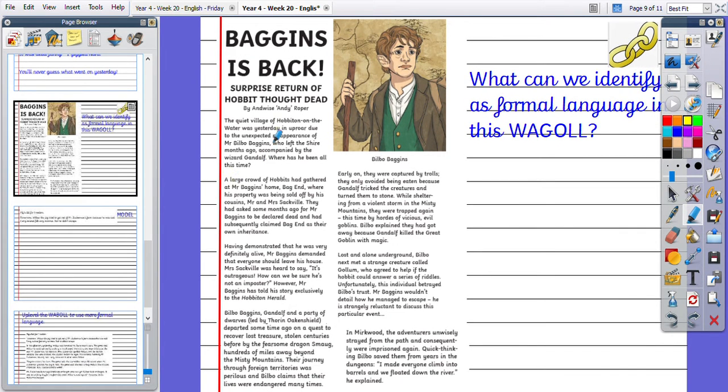Okay then, so you might have picked up uproar, unexpected, reappearance, because we can talk about a reappearance because Charlotte's now written 2 messages in the web. Accompanied, large crowd, because we had a large crowd of people coming to look at the web. Gathered, property, declared, subsequently is a lovely adverb, claimed, and the list goes on. Okay, outrageous. There are lots of pieces of vocab here, so well done if you magpied more than 8 pieces of vocab. Well done.